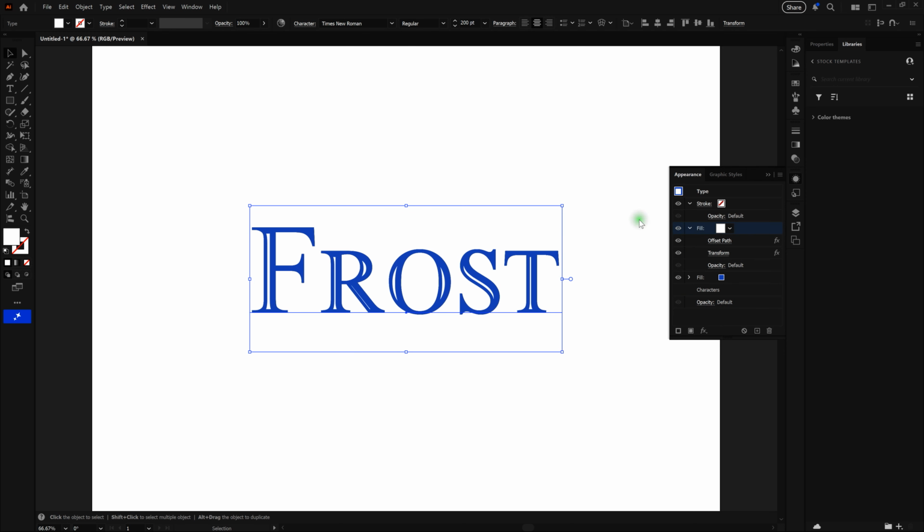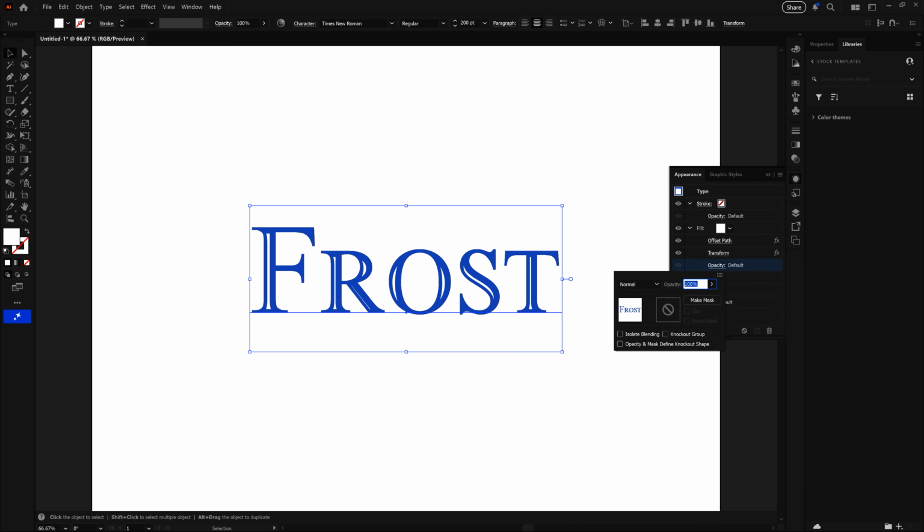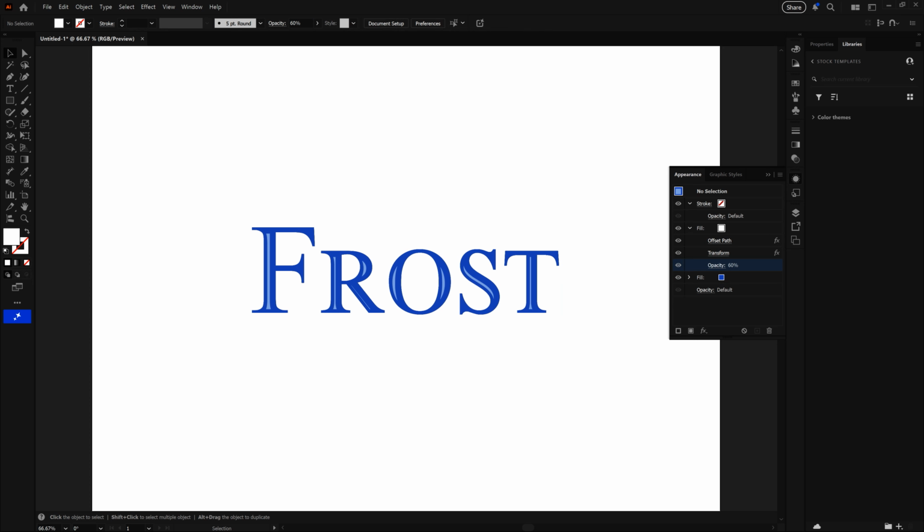In this case, though, I'm going to go right back to white. Simple as that. Let's click on our artboard, and let's do one more thing. What if the white is just a little bit too strong and we want to make it a little bit more subtle? The way we change that is we change the opacity. In this case, all you need to do is click on your opacity and change the opacity for whatever you want. In this case, I'm going to leave my opacity style to normal, but you can explore any of those. And let's change the opacity percentage from 100 to perhaps 60%. Let's hit enter, close out that panel, and notice right away once we deselect our type that we've changed it and we've made that word frost just a little bit more subtle.